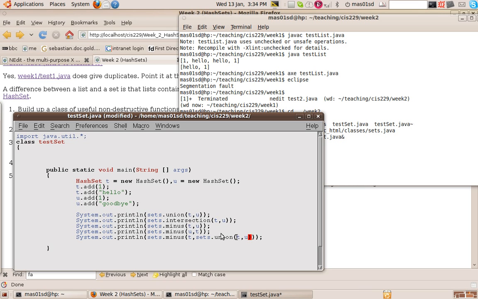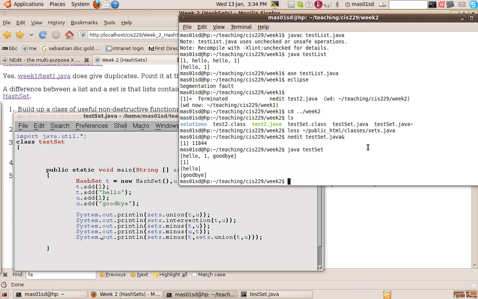So this last one should give us the empty set. Let's compile that and see if the last thing that prints out is the empty set.